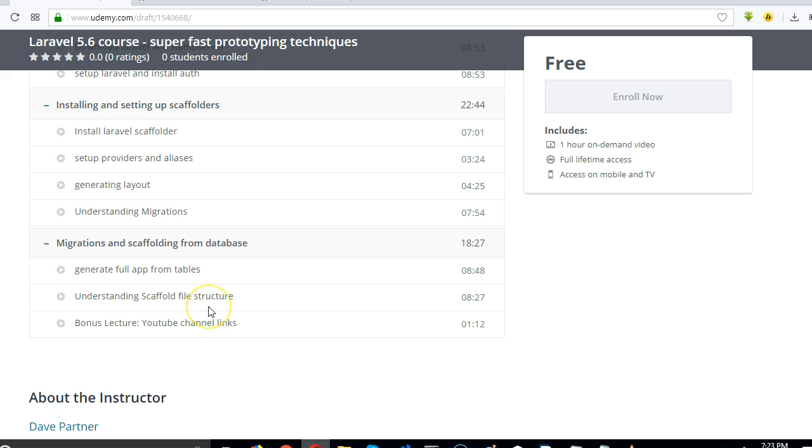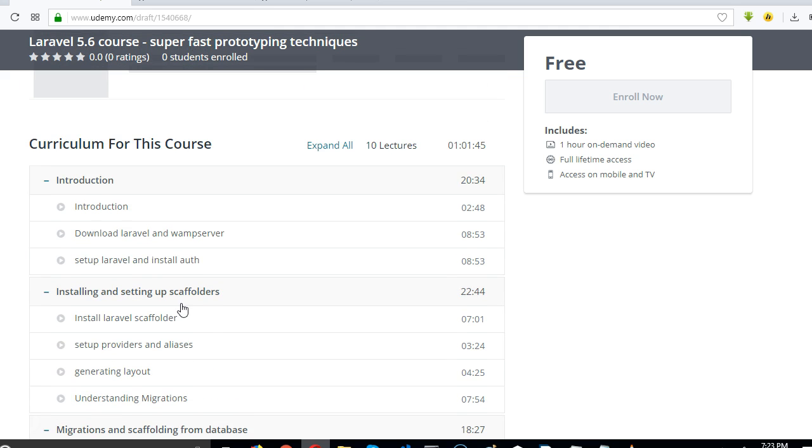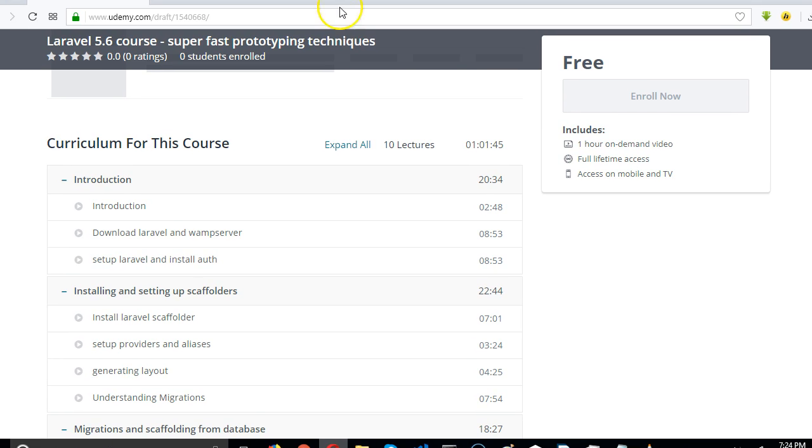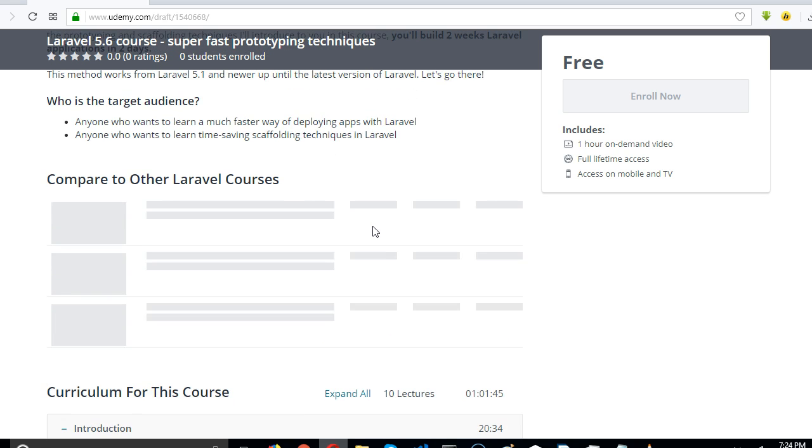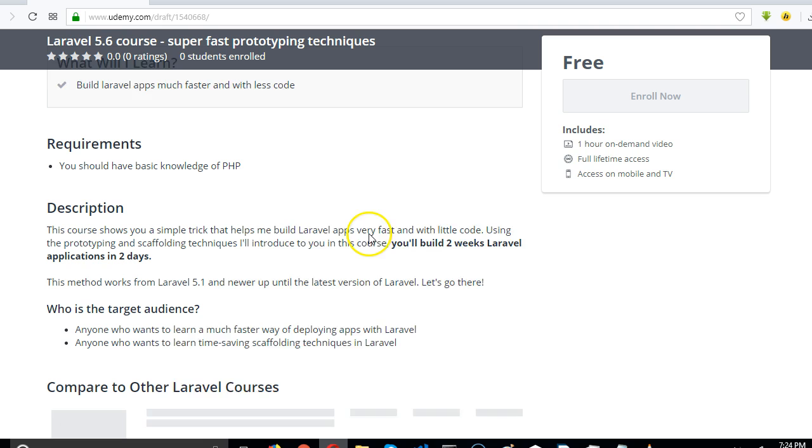And then we understand what the file structure looks like, because the method we're going to use here will introduce a slightly different file structure for some folders in your Laravel app, such as the resources folder. So we're going to look at it. But overall, this method will save you days and days of work. Have you ever had to do a project in Laravel and wished it would take you a much shorter time to achieve? Alright, so this is the course that you have to take to get that sorted out.